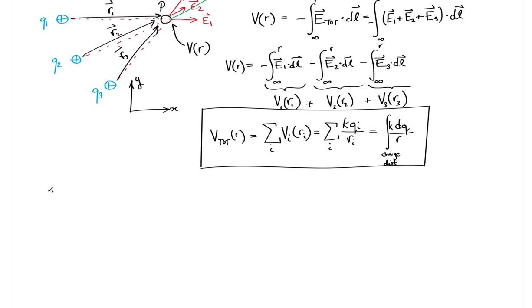Okay, so basically the principle of superposition works for voltages, and the other thing is that you just need to add up the magnitudes. So the things that we care about are just the distance from here to here, not the vector, but just the magnitude of this vector. And you just basically do a sum over all the charges in the system, or an integral over the charge distribution. So it's similar to what you would do for electric fields, but in fact even easier.